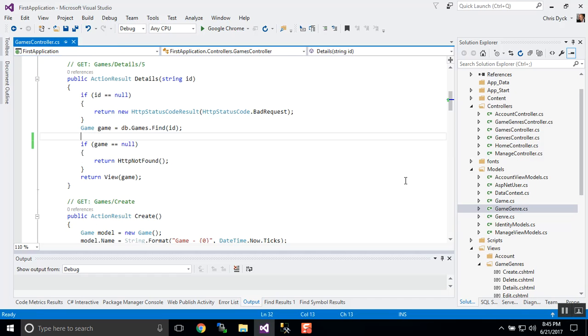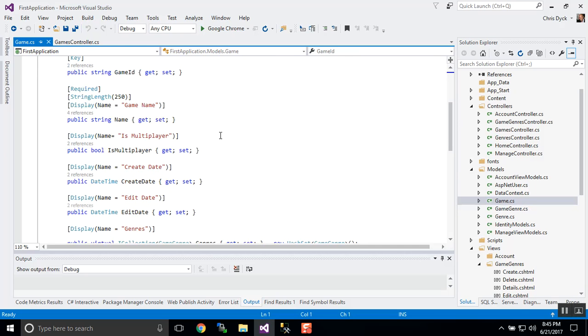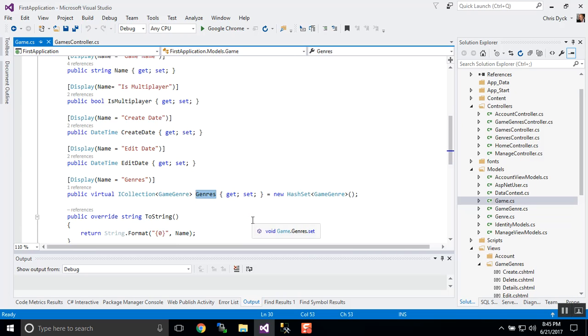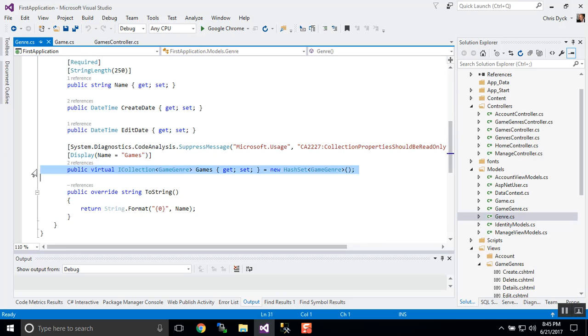Now, next step, let's go into the game object. All right, so the game object, as I mentioned, is related to our game genre object. We called this genres, because a game has many genres, but the only way we get that is by using our game genres table because it has the foreign key relationship. Naturally on the opposite side, genre has a set of game genres, and we call it games, because it's going to be pivoting on the opposite axis of this table.